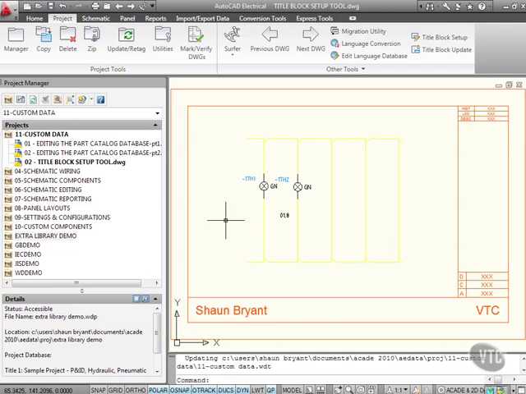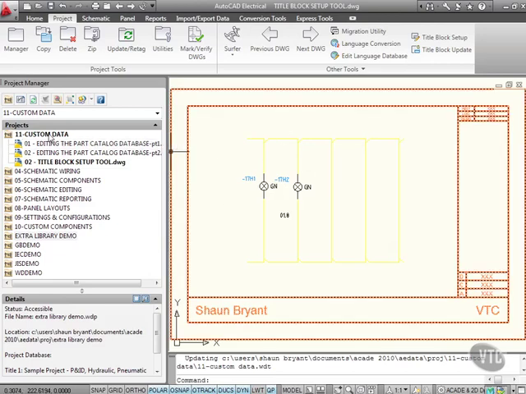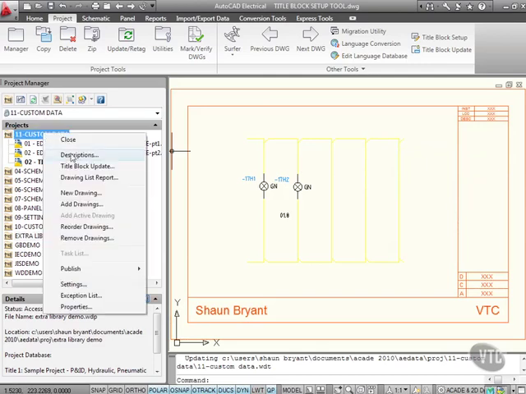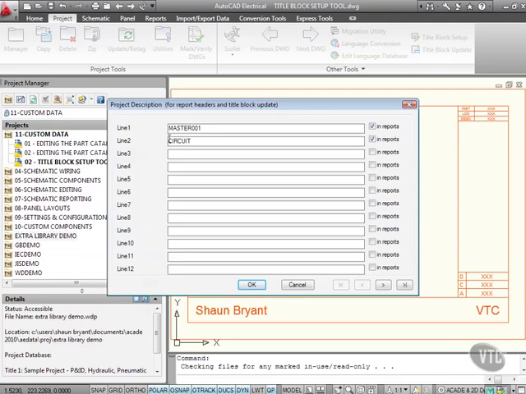They've all been applied to my project settings. Now, this is where it gets kind of cool, because now that's been applied to my project, all I've got to do in the project now here, and this will apply to each drawing that uses this title block. I've only got one drawing using the title block right now, but if I had 200, you could see the benefits. So it's a right click here, like so, and I go to descriptions like that. And there's line 1, line 2, line 3, and so on. Now I want these to show in the reports, so I'll go down to line 6 there.